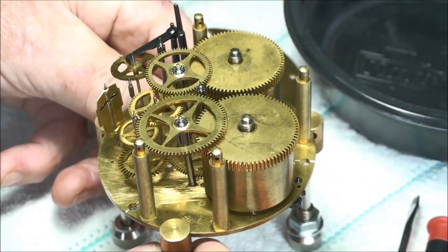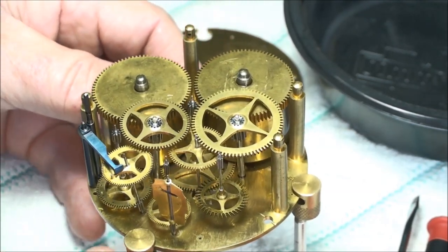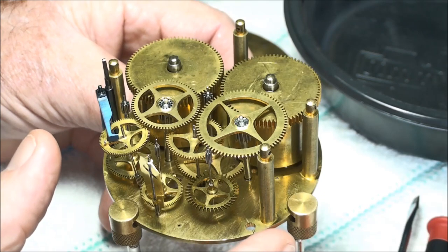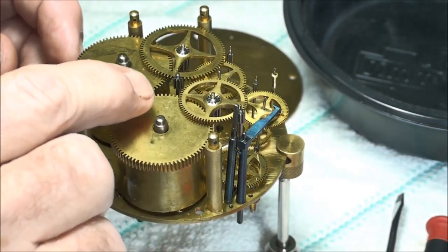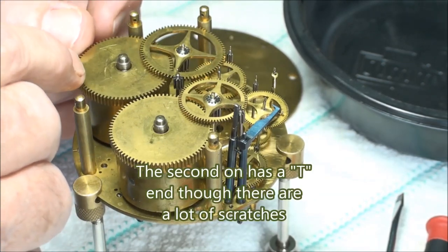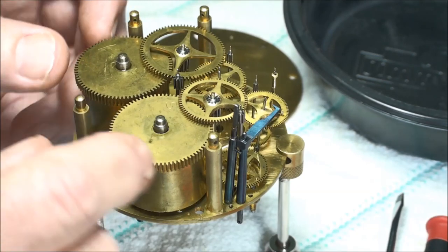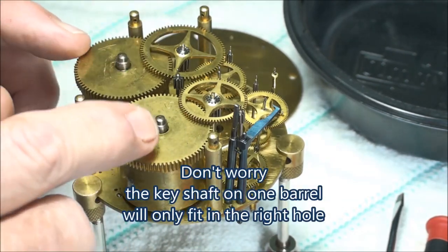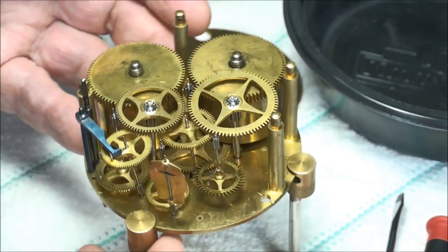Anyway, here we go with our gears. So this is where you'll want to take a picture straight down, with the plates off. You have more light, even though you had a flash, and take a look onto the inside. Now on this winder, they marked it S, and this one, there's some scratches on it, but I don't know if those are scratches that are trying to tell us something or not. But we're going to pay attention to which side they came off of. That might be a T there. It's hard telling. We'll know that the S will be on the right side, though. So let me get some pictures of this, and then I'll take this apart with you.